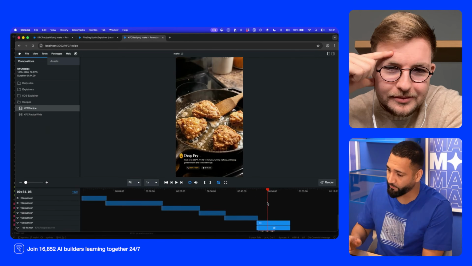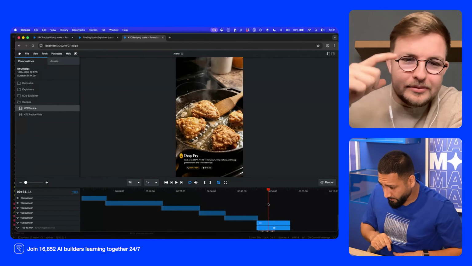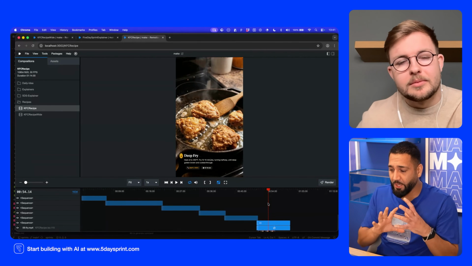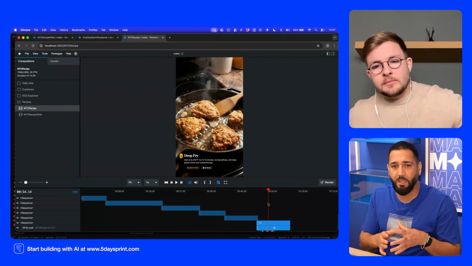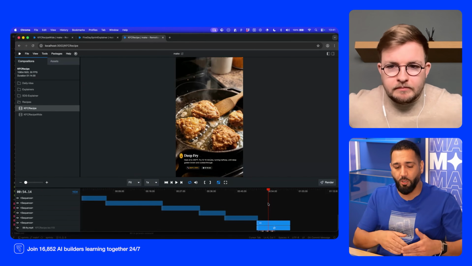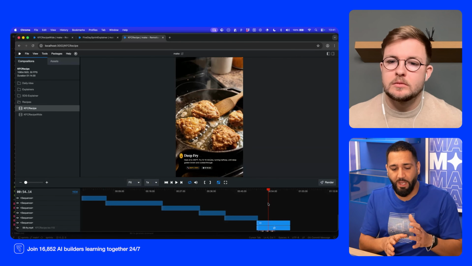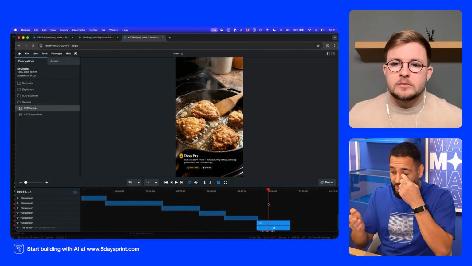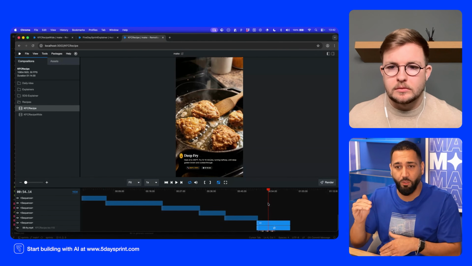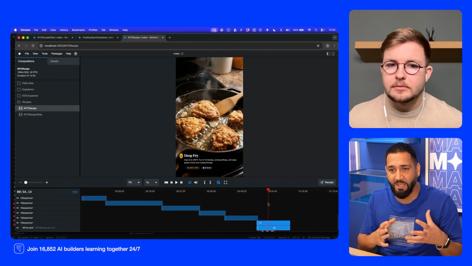I'll go really granular into the thinking behind each step and the prompting. So I would write the step, then write the image prompt to ensure that it uses the right type of utensils, because obviously it should probably be a proper fryer with the right level of oil, etc. Make sure it's realistic.